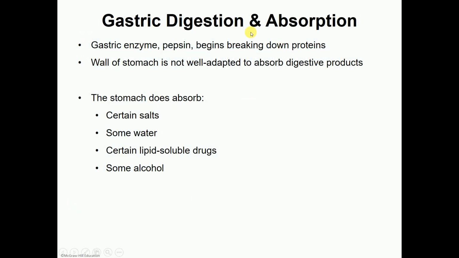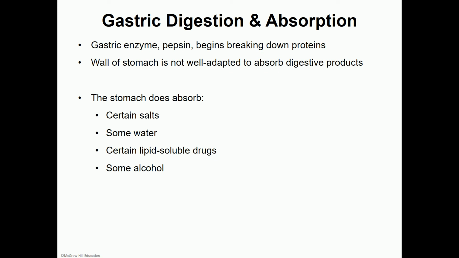Now, what really happens in the stomach? What kind of digestion and absorption, if any, occur in the stomach? Well, there are a lot of different enzymes, especially protein enzymes. Pepsin starts the digestion of protein. There is also lipase that starts the digestion of fat. It is a very minimal amount of fat digestion because of how acidic the stomach is, and lipase really needs more of an alkaline medium to work. But at this point, we know that both protein digestion and lipid digestion start in the stomach.